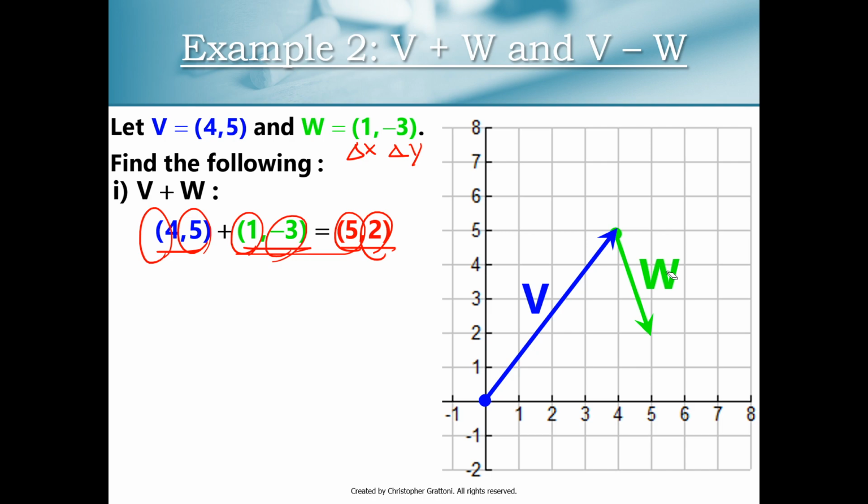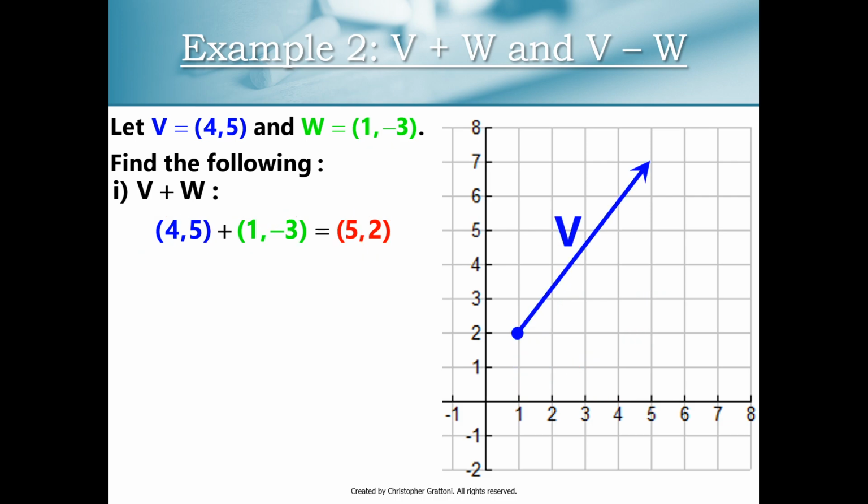And now I just make a triangle. So starting from the tail of v, I'm going to connect to the tip of w, and that's v plus w, and look at that, it's 5, 2. I'm going right 5 units and up 2 units, and that's v plus w. So there's a geometric interpretation of vector addition, and there's an algebraic interpretation. From an algebraic perspective, adding ordered pairs is not that challenging.